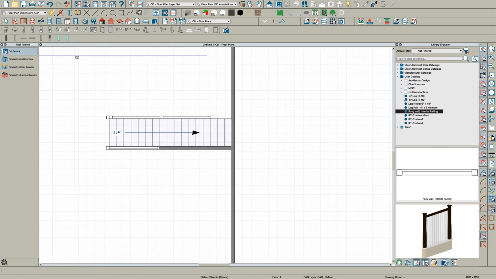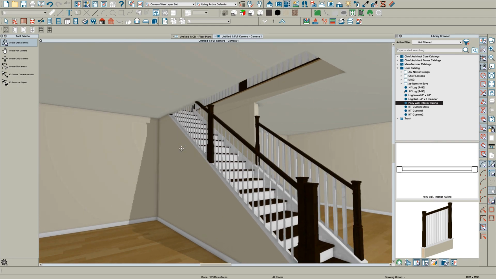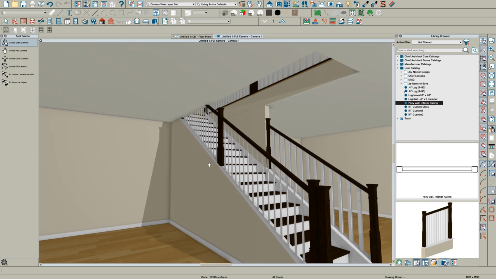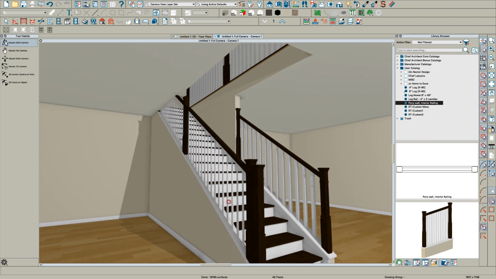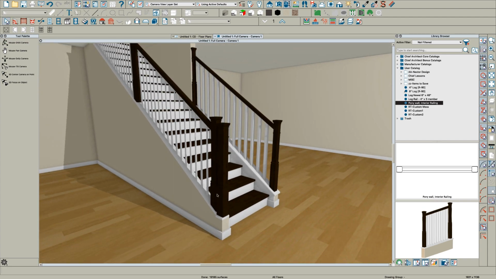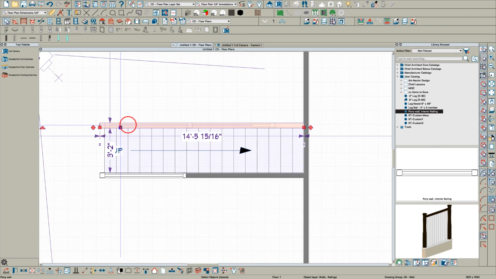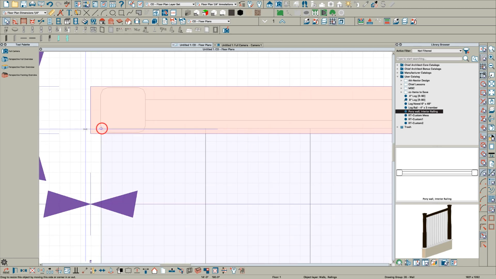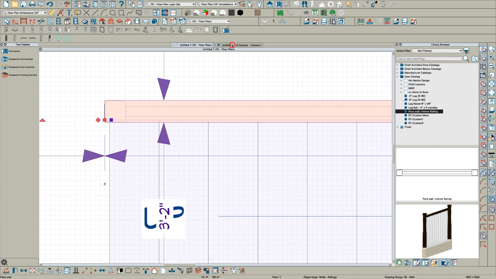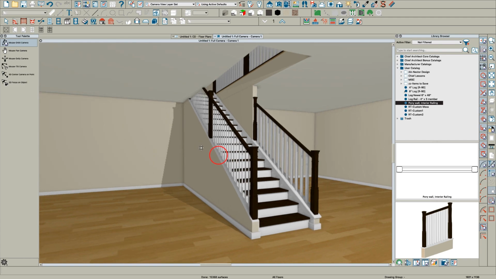Take a camera view. And it kind of worked. This one doesn't have a wall to butt into, so you can see what would happen. And something's going on right here. I'm not sure why. There we go. I think you just got to mess with it a little bit. But you get the idea.